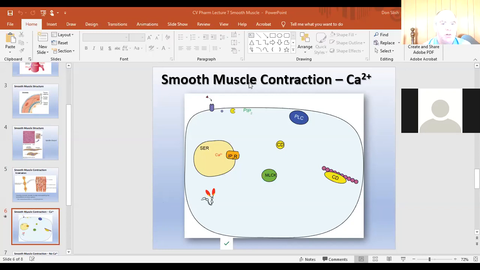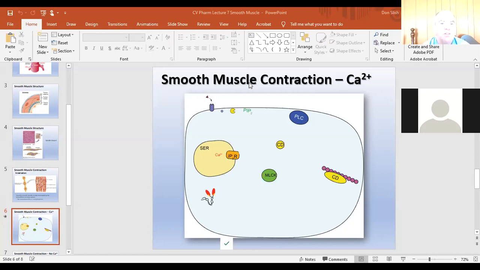Other proteins that are important now, calponin. Calponin is a small protein that's bound to the myosin and is going to inhibit the myosin ATPase. So in the relaxed state, calponin will be attached to the myosin, and that'll stop contraction from happening. So we're going to have to do something about that to contract, right? A little foreshadowing there.